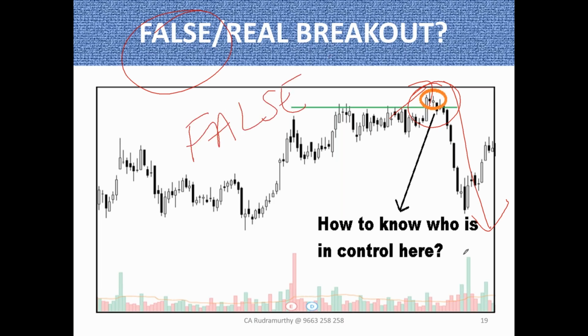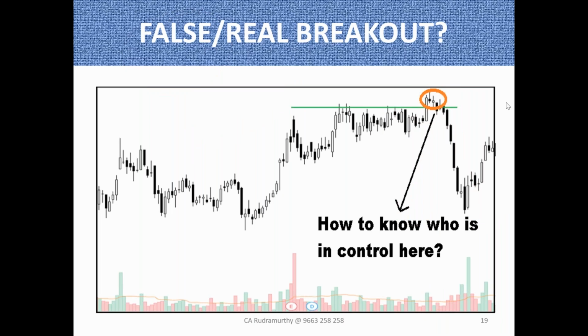So those who wanted volume, when this breakout happened, you saw there was good volume also on the green end, but later the market just came down. So now the big question I want to ask you all: how to find out in advance whether a particular breakout you see is a false breakout or a real breakout? Let us just go forward and try to understand these things much better.